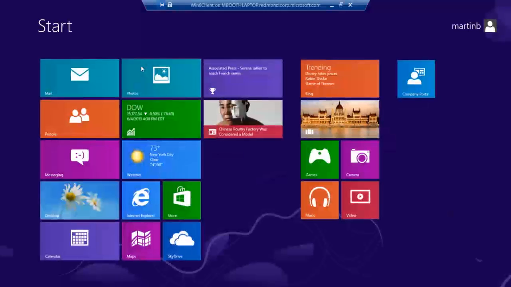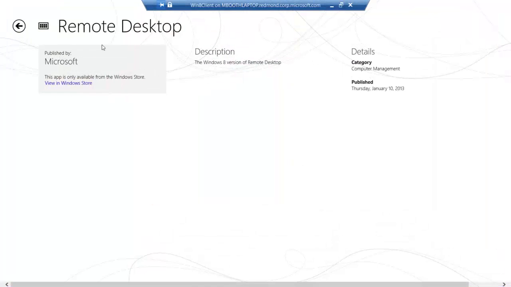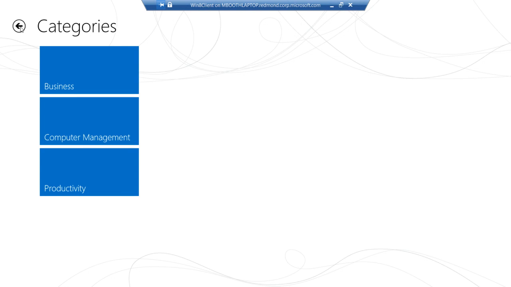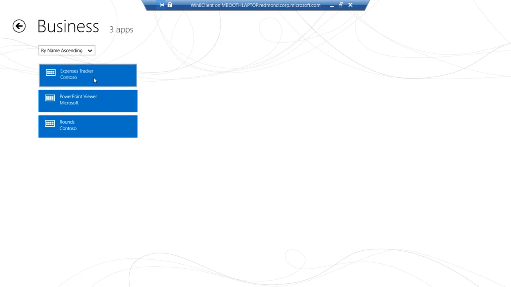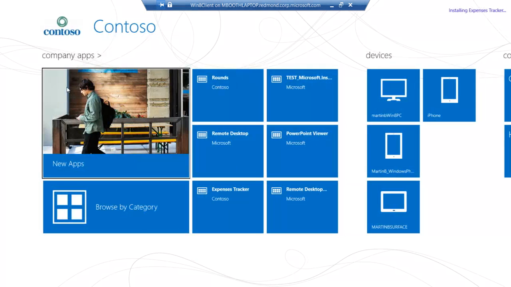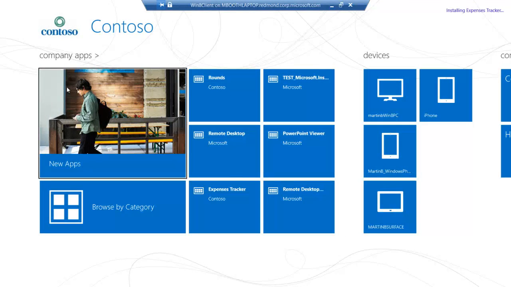Let me just get out of the store and back to the company portal. The other way of deploying applications is to actually have the app file and upload it to the console so it gets distributed. So if you're using your own line of business apps, and I've got an expenses example here, I can get the option to actually go and install that directly to my PC. So that will pull the application down from the Windows Intune service and install it directly on the PC. So if you have your own apps to distribute, again, quick and easy way to get your apps out to the end users. And we can see we've got the notifications coming up that that app is installing. And it'll actually come down in the background while the user goes and does other things.